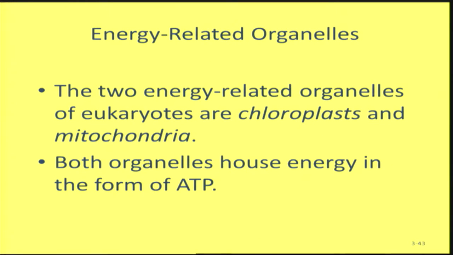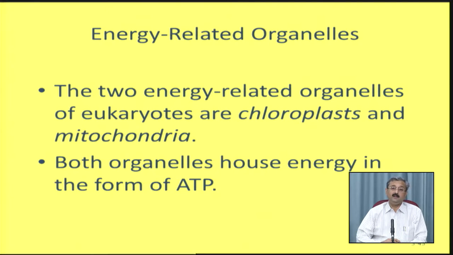We come to very, very important organelles, the energy related organelles. There are two energy related organelles of the eukaryotic cells, in plant cells and animal cells. If you talk about eukaryotes in general, they are the chloroplasts and the mitochondria. Both organelles house energy in the form of ATP.